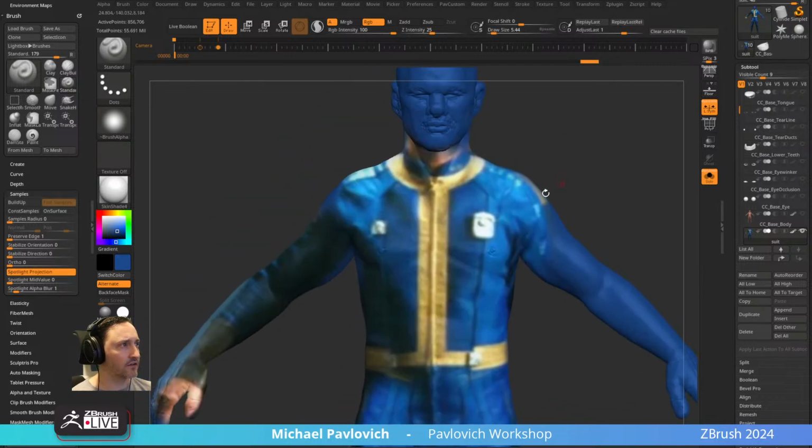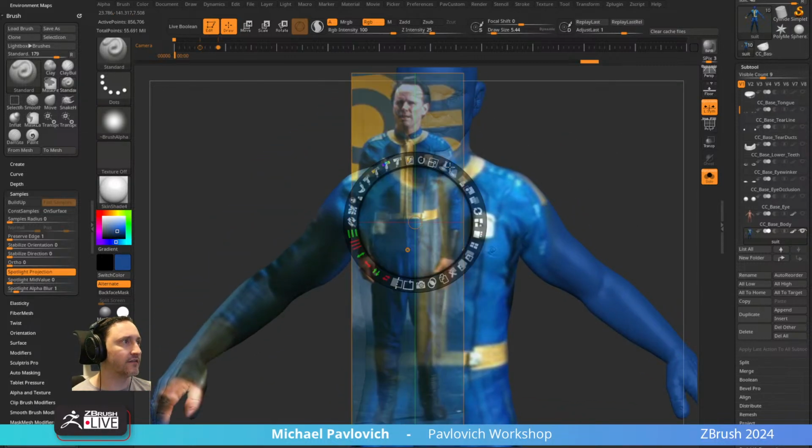When things are as dark as this, you can go in here to Z and then go in here to intensity and drag this up and down. So if you're getting pure blacks that are going transparent, that's an easy way to clamp your dark values. Clamp your darks, but you can also go through here and lighten stuff up.